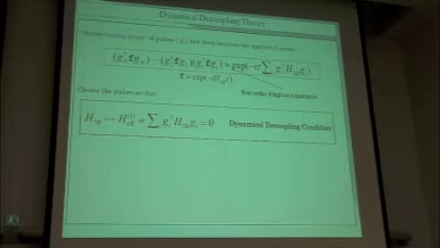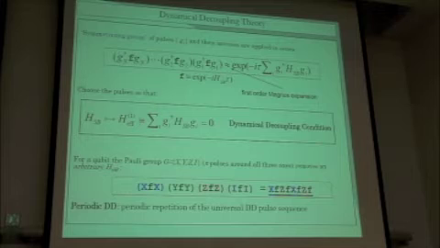Okay, so given a system-bath Hamiltonian, let's say somebody gives you some information about it. You know its algebraic form. You know that it is a single qubit coupled to a bath. And you know what the most general form of a single qubit system-bath Hamiltonian is. All right, so with that knowledge, you can try to design pulses such that this so-called group average is zero. That's the idea of general dynamical decoupling. So we eliminate the first order term in tau. We haven't yet necessarily eliminated higher order terms in tau, and we're going to go there. But first we have to understand how to eliminate the first order term in tau.